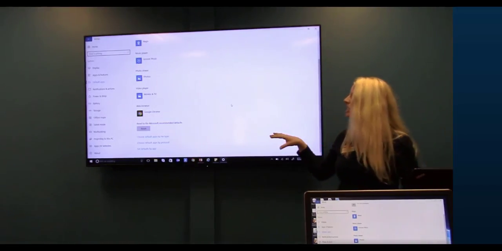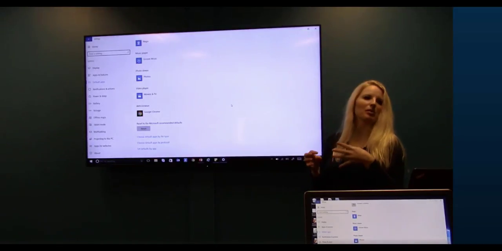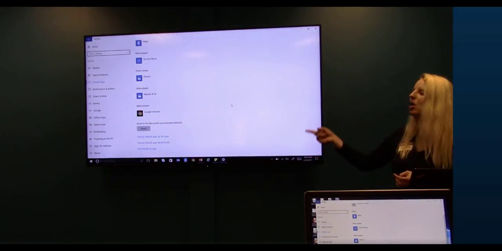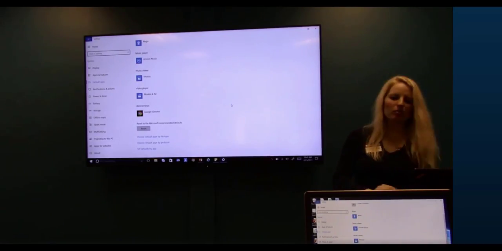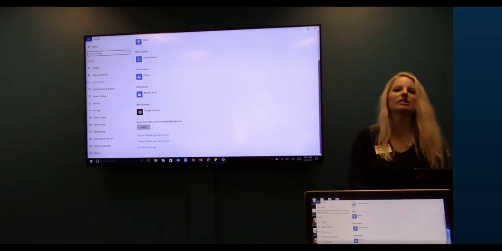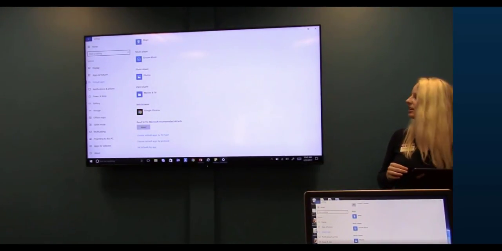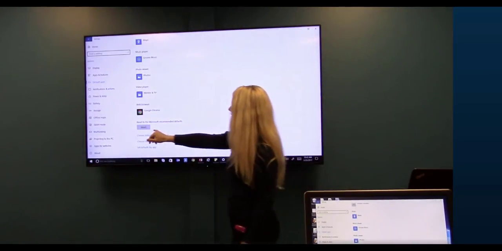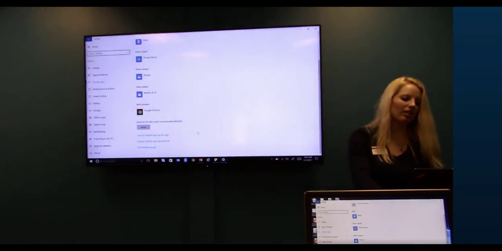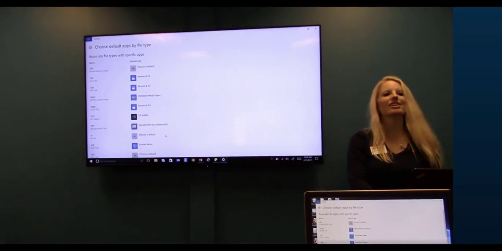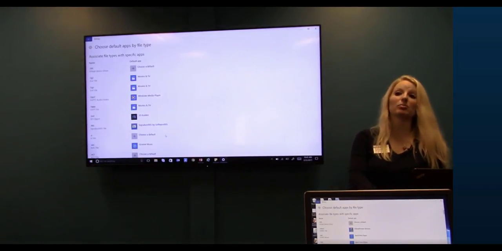So then what this means is every time you get one of those emails with a link in it from somebody we trust, and we click on that link, it will open in your preferred web browser. So the next one is a little more complicated just because there are more choices. If I want to change my PDF settings, I'll click right here in the Choose Default Apps by File Type. If I click there, we're going to see a very, very long list in alphabetical order of every different file type we can have on our computer.